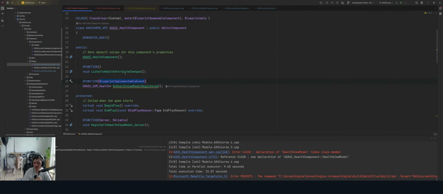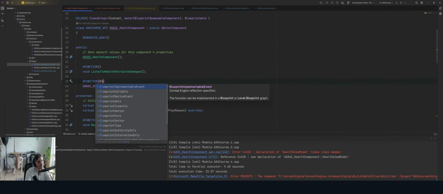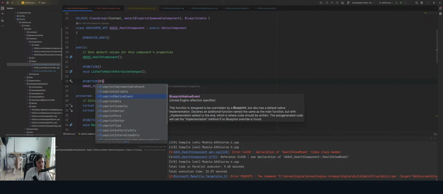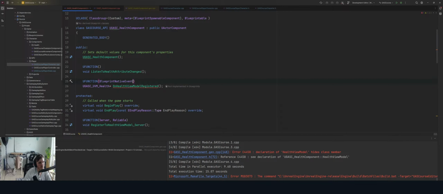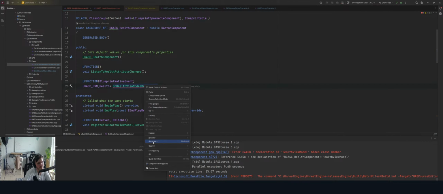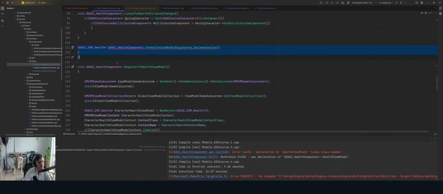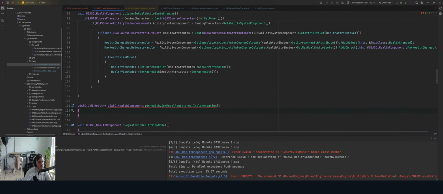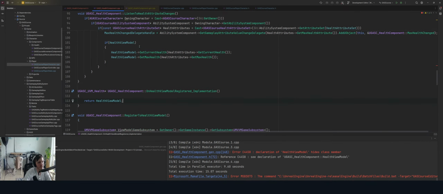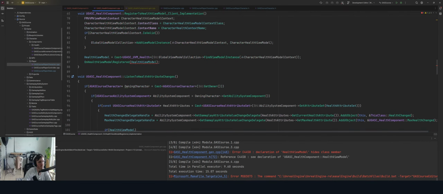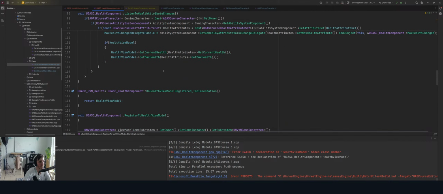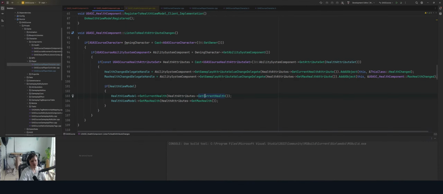Now I'm just kind of forgetting how to do stuff. Maybe something like that. So return health view model, maybe like that. So maybe that'll work.